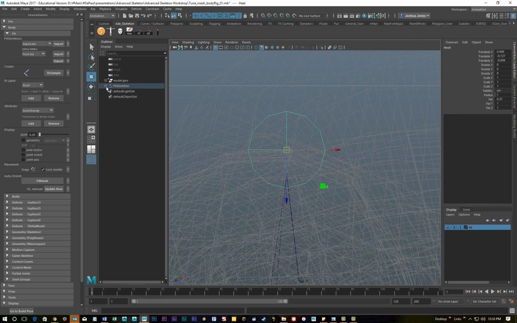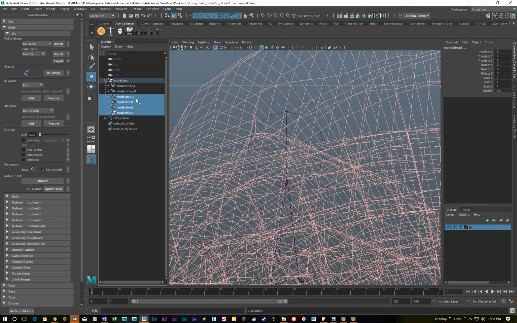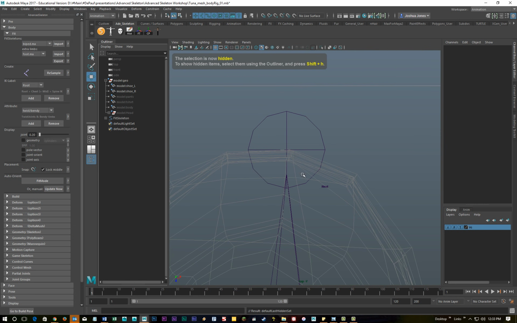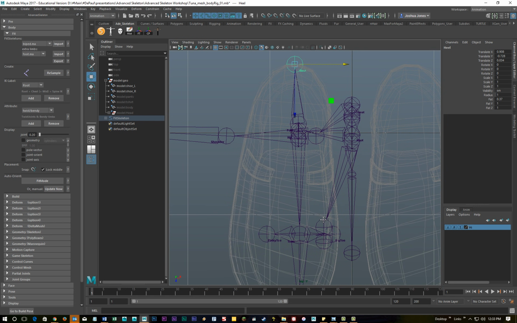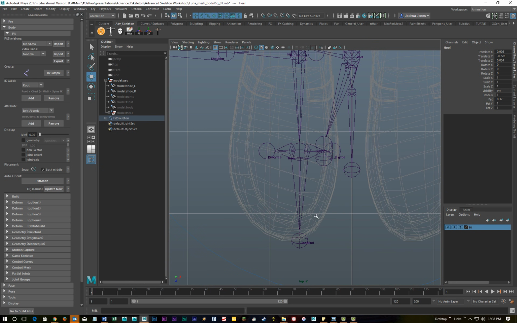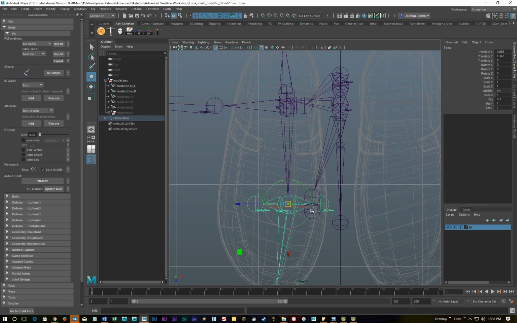Pretty tough to see, but I can always hide my mesh that I don't need to be looking at right now. So here I can hide all this mesh by selecting it in the outliner, pressing Control H for hide, and then quickly I can go ahead and make sure that I'm really at the furthest point back on the heel over here. And then for the ankle I'll keep that straight. For the toe, I'll keep it the furthest point out here in the toe. And then I'll average that out with this ball of the foot.